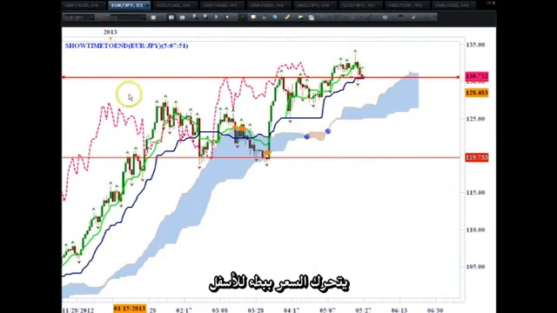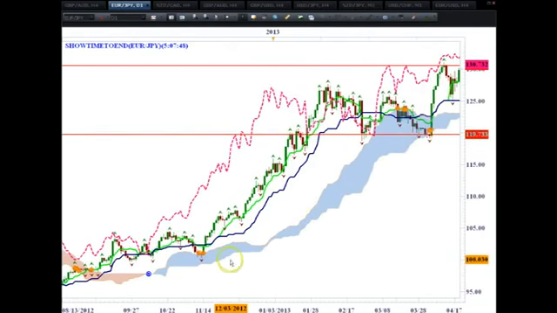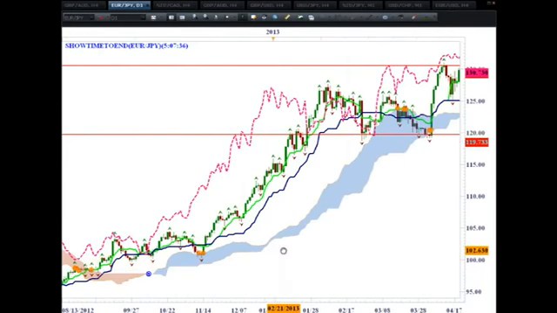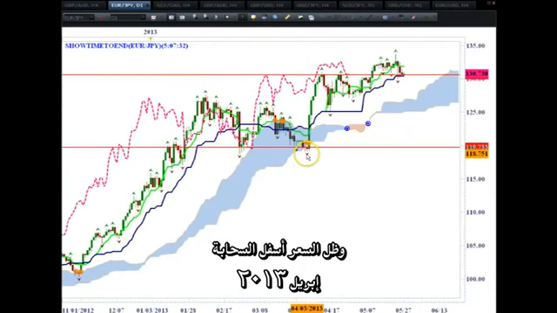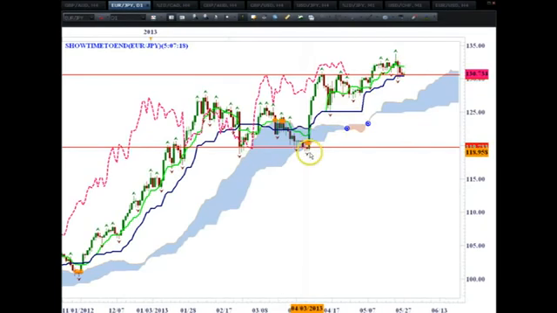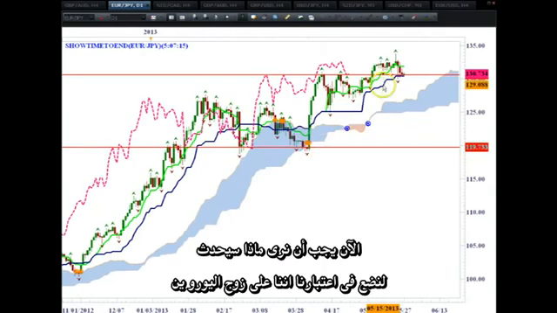Now looking at this Euro Yen pair, you could see where it stayed above the cloud and broke the cloud in September 2012 and hasn't been below the cloud until, what's that, April 2013, and then stayed above the cloud. We just broke for one day, so it's been above the cloud mostly, almost a whole year. So now we have to see what's going to happen with that. That's the Euro Yen, something to keep in mind.